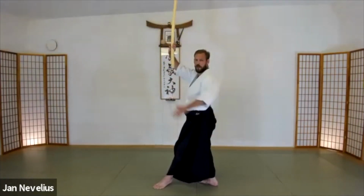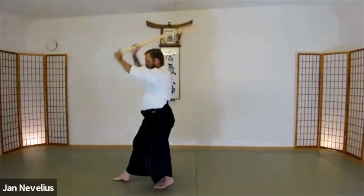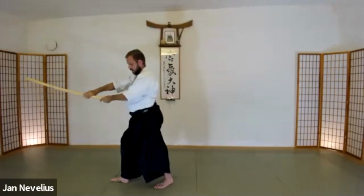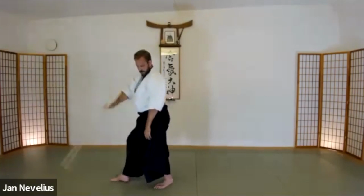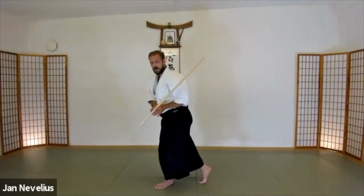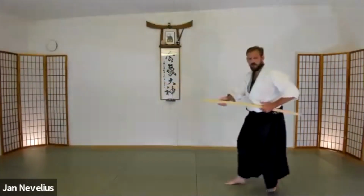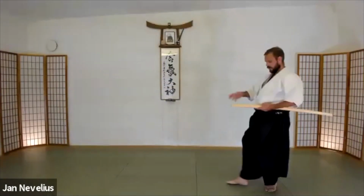1, 2, preparing the cut, and 3. Now we change again. When I let go of the Bokken, I go one step back with my right foot. 1, coming to the same position. 2, 3, together.